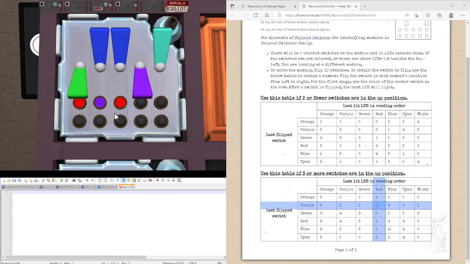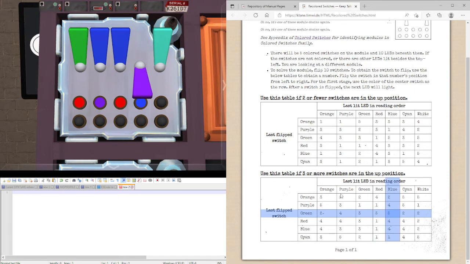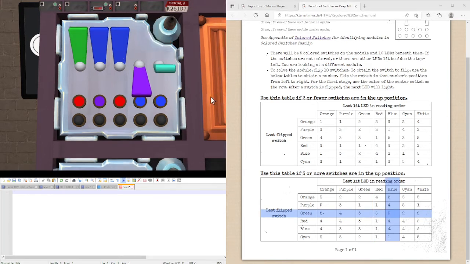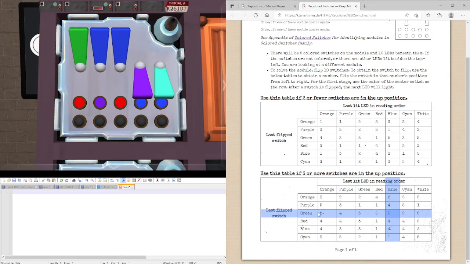We'll be flipping 1. Still 3 or more in the up position. Blue. No, wait, not blue. Green. But blue LED, green switch, we're flipping 5. Still 3 or more. So cyan and blue is 1.